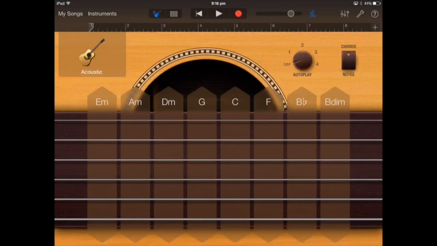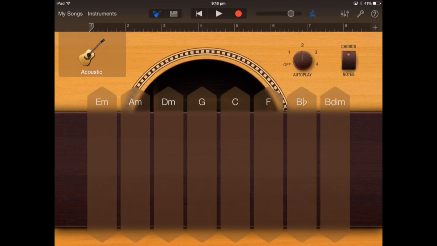Within the Smart Guitar instrument track, we're going to record the same chords on rhythm 2 in our autoplay function. So the same chords: C, A minor, F, and then G. So let's record that 4-chord progression.